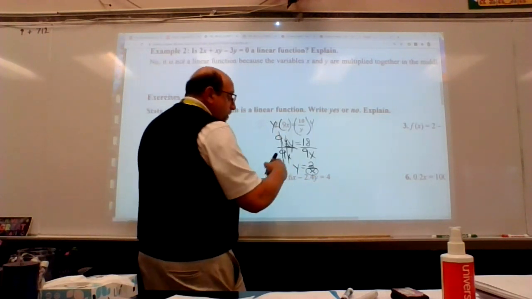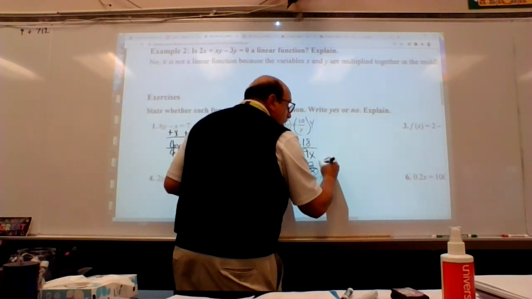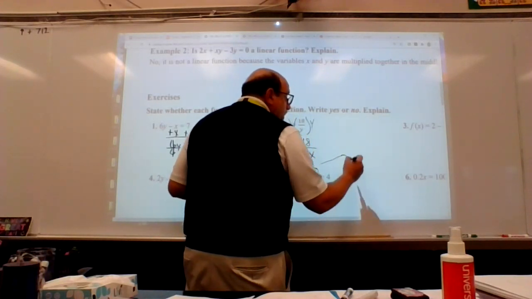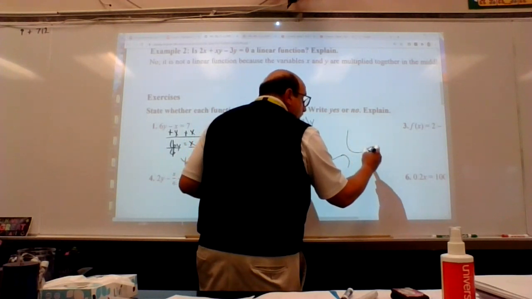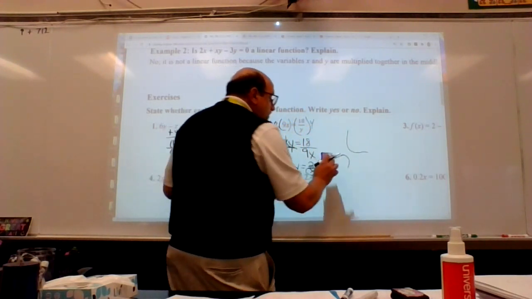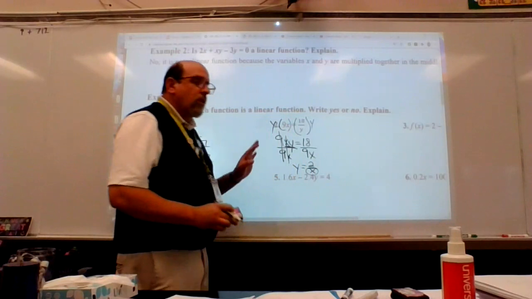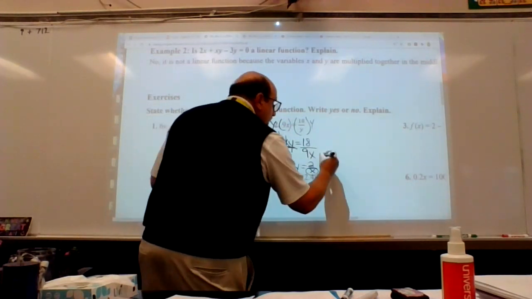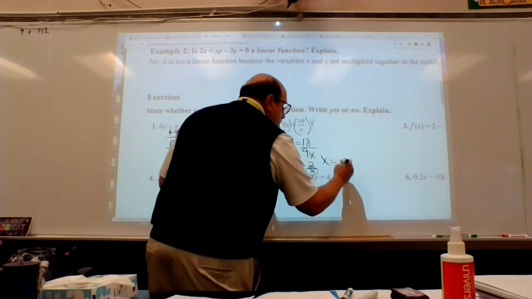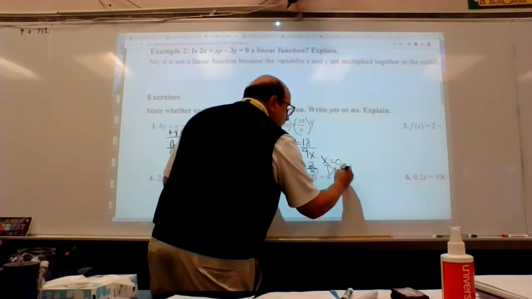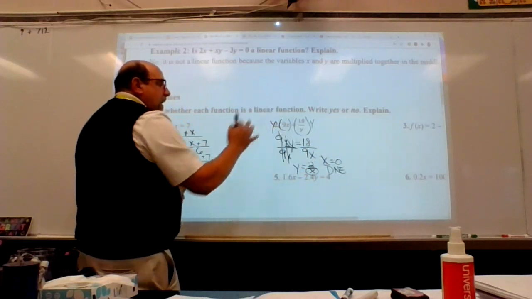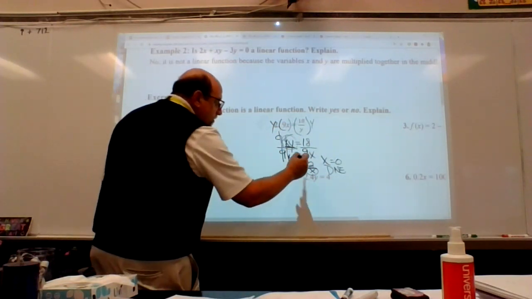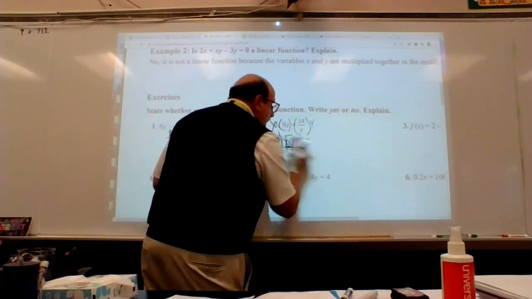So we would have what would look like a line for a while, and then it would break off, and we'd have an asymptote. And I don't want to get you started on that because that's a long, long way away from where we are right now. Suffice it to say, x equals 0 does not exist. We could say that. Or we could say x is being multiplied by y. We could say x in the denominator doesn't count.